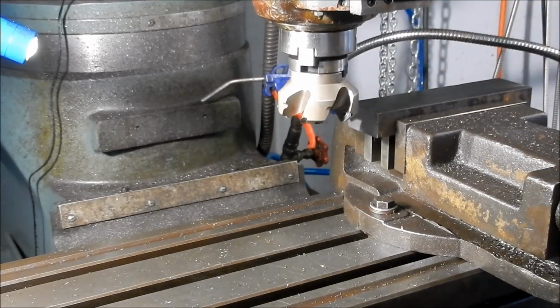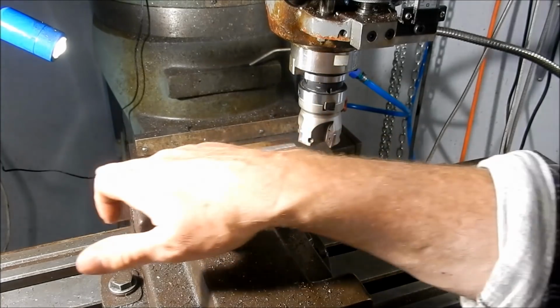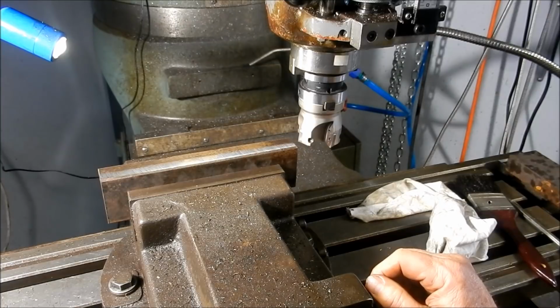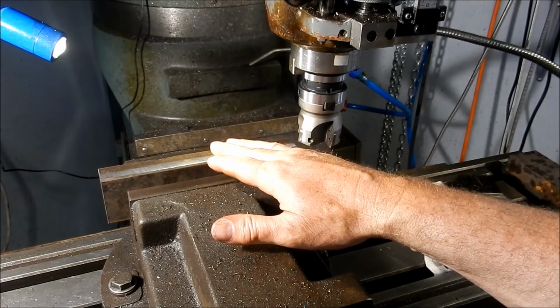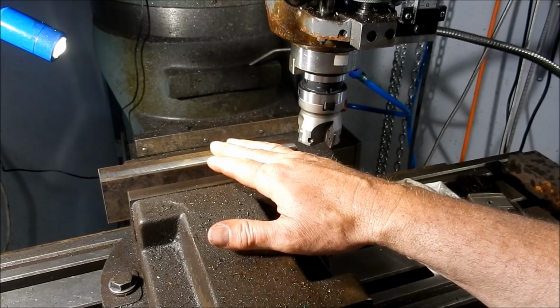So this one for our finishing. Righto, we've set this up. I just ran a test cut down just to see how evenly it cuts, and I'm pretty happy with that. I've got roughly 7mm on each side to take off, so we'll take off 6mm a side, flip it around, and we'll come back to size.